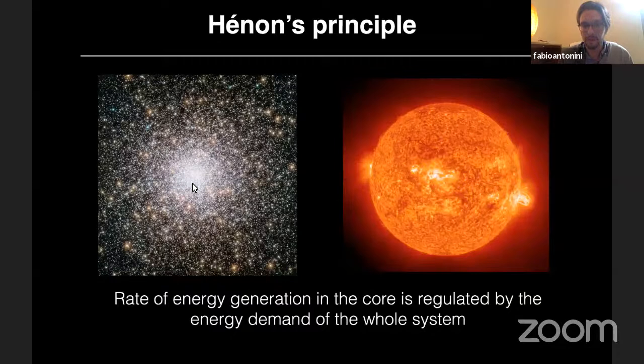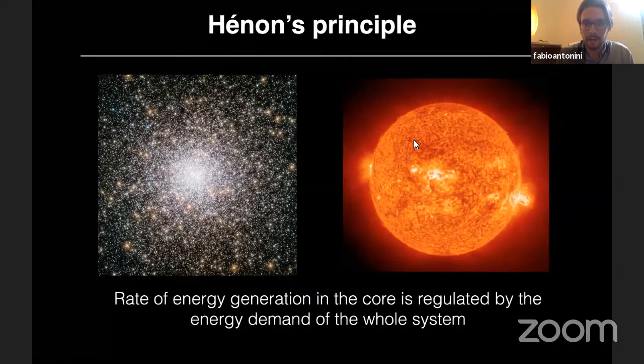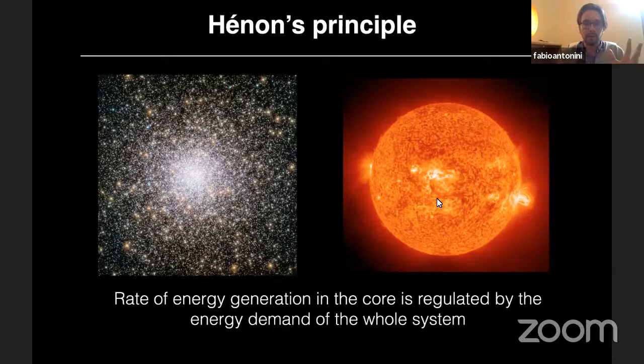And I like to make the analogy here with stars. In stars, what sets the energy production rate by nuclear reactions is actually the global properties of the star, like the mass and radius of the star, and the core will have to adjust its properties so as to meet the energy demand from the entire system. And in a star, what sets the luminosity at the surface is the maximum amount of energy that can be transported from the core throughout the star through radiation.